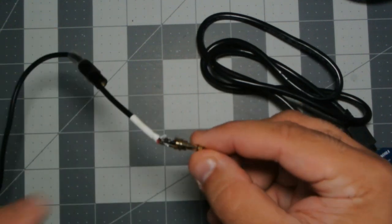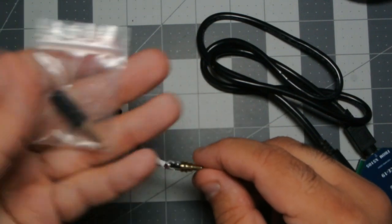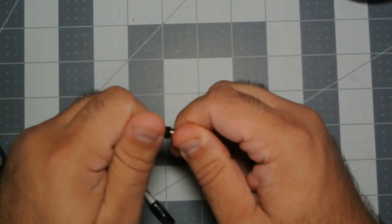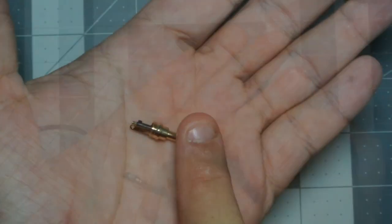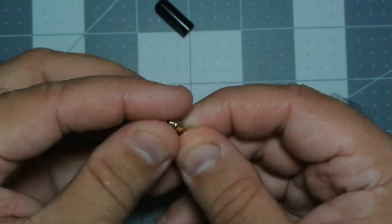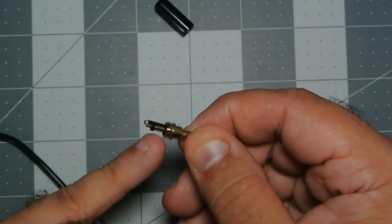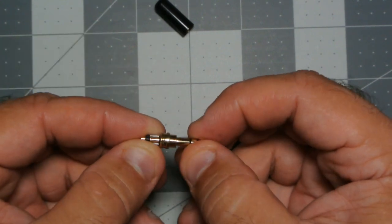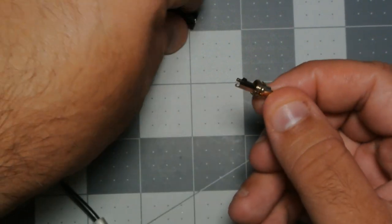So I don't think I need to replace this, but I think I'm going to anyways. I've got a couple extras, so I'm going to go ahead and change that over to this new one. So here we have the new one, same kind of style. I don't really like these. There's a hole so you could use a lug on the tip, ring, sleeve. On the tip and the ring, it doesn't have a good positive way to mount the cable. So I'd like to find some different 3.5 millimeter jacks.